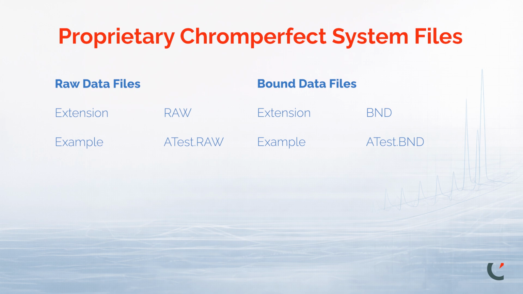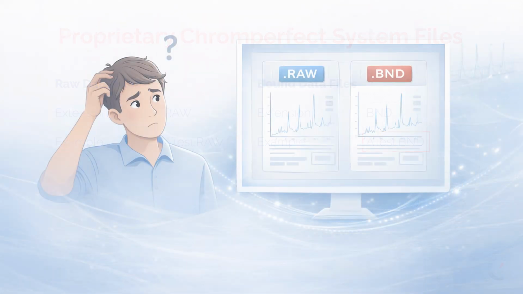at that moment. At the end of acquisition, the system immediately processes the raw data file using the active method file and calibration file. In almost all standard configurations, this processing automatically generates a bound data file, identified by the .bnd extension. Immediately after acquisition, opening the raw data file and opening the bound data file will produce identical results on screen. The chromatogram, integration, calculated values, and reports will appear the same. To the user, they seem indistinguishable at that moment.